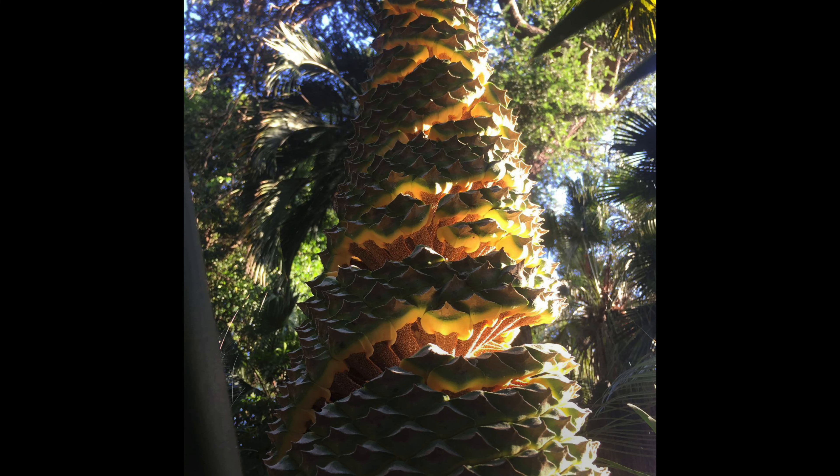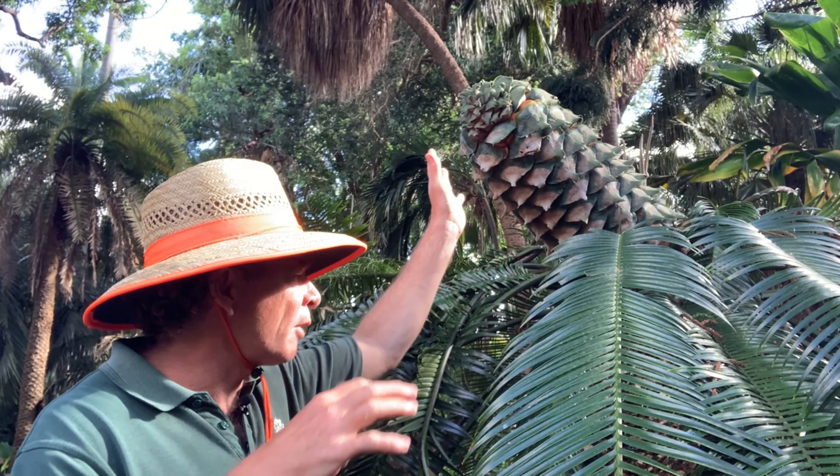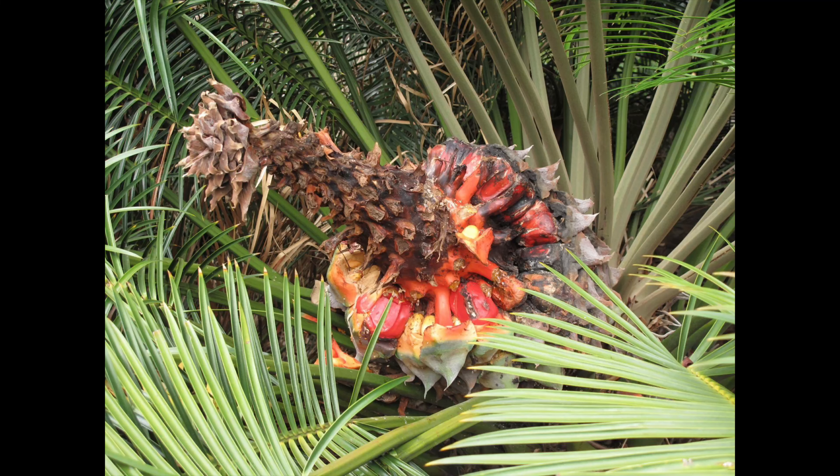The weevils then go back to the male cone — many of them will have stayed there — and the male cone gets eaten by the thrips weevils, so it breaks down quite quickly. It's a beautiful structure, the male cone, and it opens in a lovely spiralling pattern. The female cone then stays on the plant for many weeks and months. Eventually it will break open, dropping hundreds of sporophylls to the ground, and seeds can germinate relatively easily.